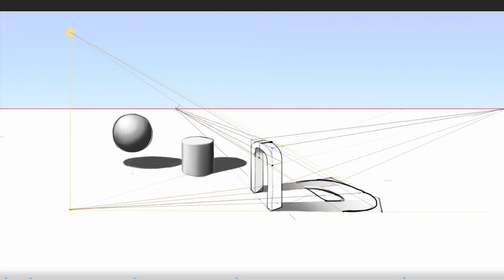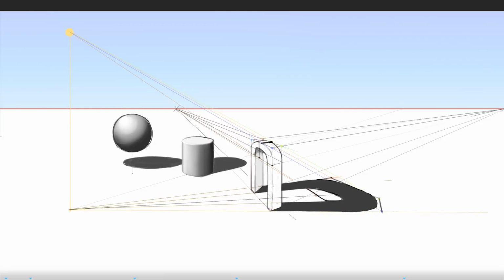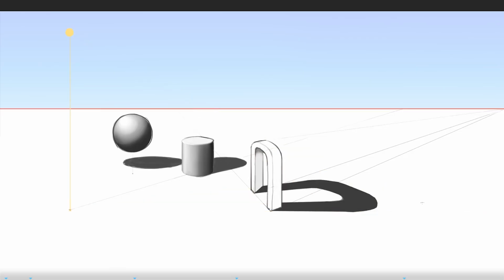Now what I can do is clean this up on a separate layer. Now hide all my guidelines, and I should be left with the shape for that shadow. So there we go, that's it. It's not too complicated, not that many construction lines. I mean, there's a decent amount, but this example is very similar to the boxes that we did in the first part of this chapter. So I can also erase this bit here. And yeah, it's just a more complex box.